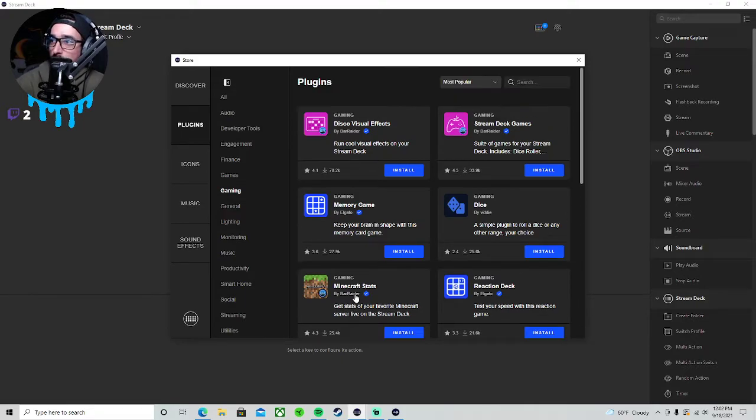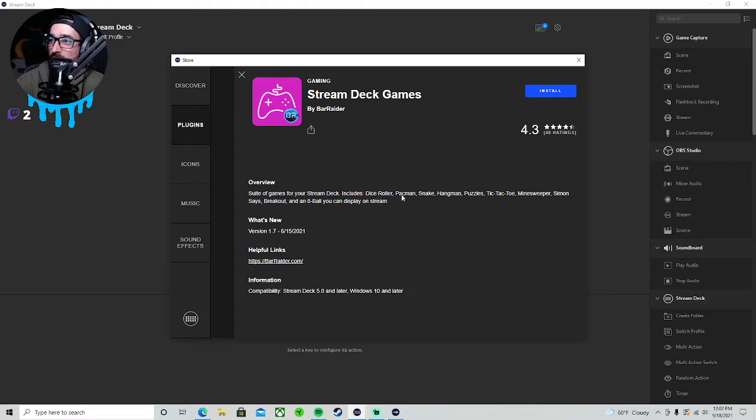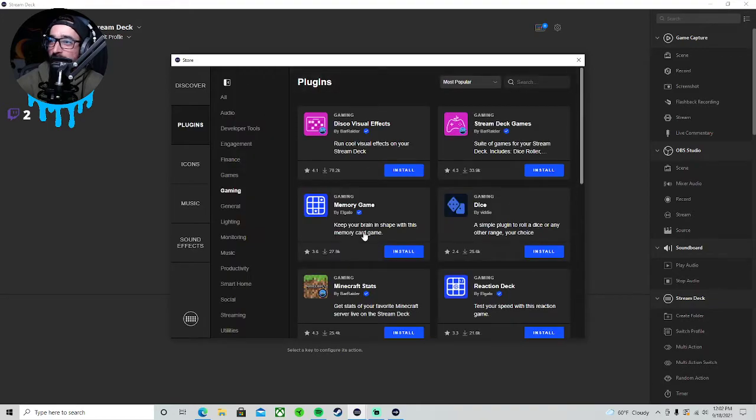So right here on these little tiles, you're going to be getting Minecraft stats. Who would have thought? And they actually have little games. There's this dice game. There's a memory game. Yeah, Stream Deck games, two games with your Stream Deck. Like, what? You got Dice Roller, Pac-Man, Snake, Hangman, Puzzles, Tic-Tac-Toe, Minesweeper, Simon Says, Breakout, and 8-Ball. Oh, you can display on stream. Oh, okay, that makes sense. I was like, if you can literally play this on the Stream Deck, no one's going to stream anymore.